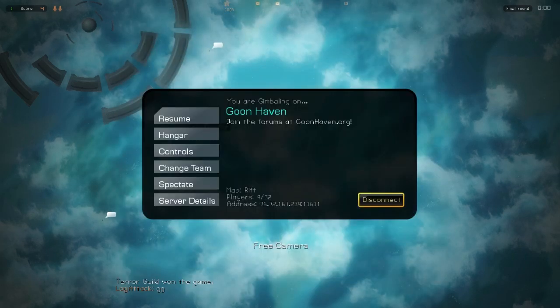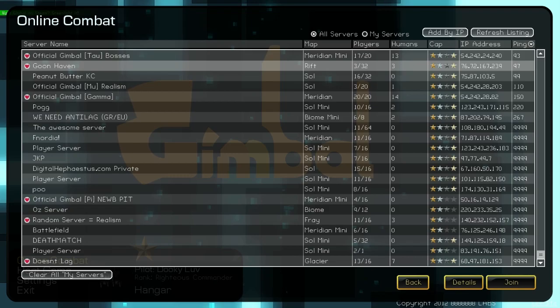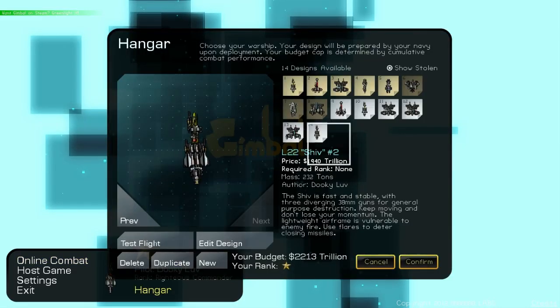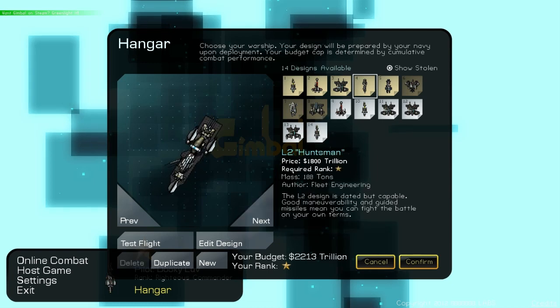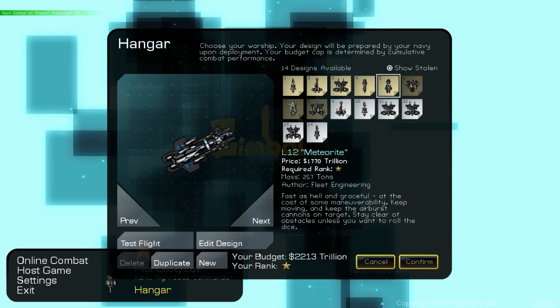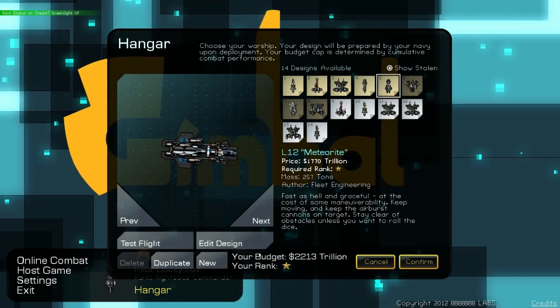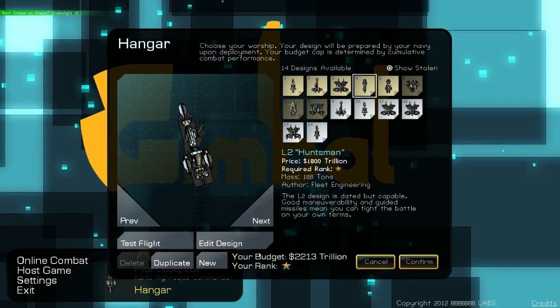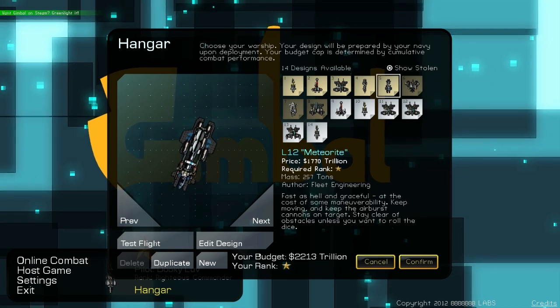So let me back out, and let's go see. Go to disconnect. And I'm going to go back and see what kind of changes I have. So I have rank, which is great. I'm Righteous Commander now. I can go through and buy more ships. I have $2.2 zillion. And I have enough to buy one of the two ships here.